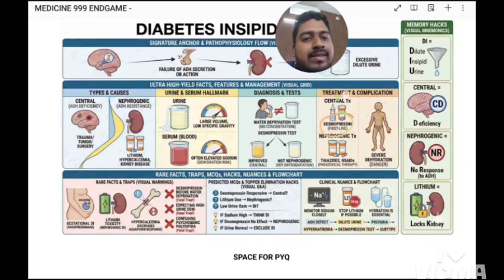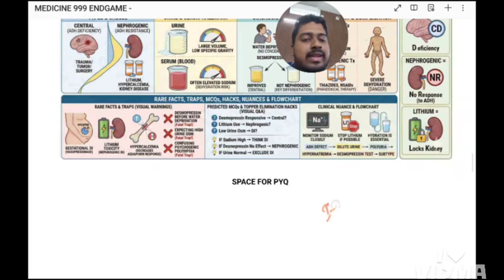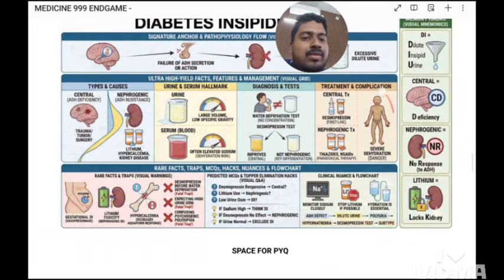So what is the treatment I told you? If it is central, just supplement it with ADH or vasopressin. The analog is desmopressin. If it is nephrogenic, then you have to do some other therapy. So here you give thiazides. Second, you give NSAIDs, which is indomethacin. These are known to improve it. One more is amiloride, which is used specifically, a discussion in pharmacology also. Amiloride is used in lithium-induced nephrogenic diabetes insipidus. So what is one complication? It is severe dehydration because every fluid is lost in the urine in diabetes insipidus.